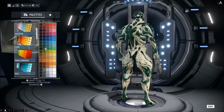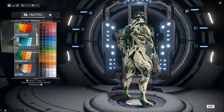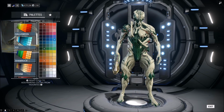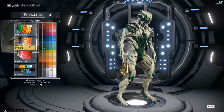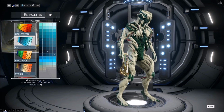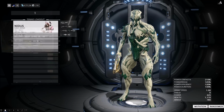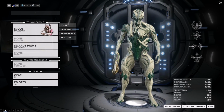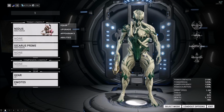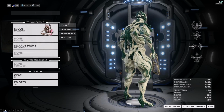So for the energy color, I think we're just gonna go with beige again. At first I wasn't sure about this, but now it's starting to really kind of look cool, so I think we'll just stick with it. So we'll put that there, because I feel like if we put too much green, it'll overdo it. But since we got the tan there, the beige, to go with the green, it looks a lot better.